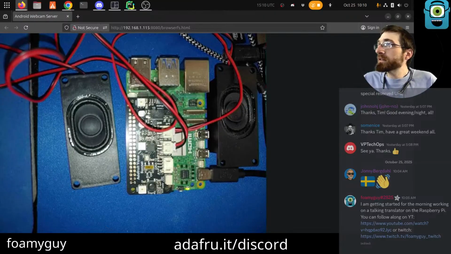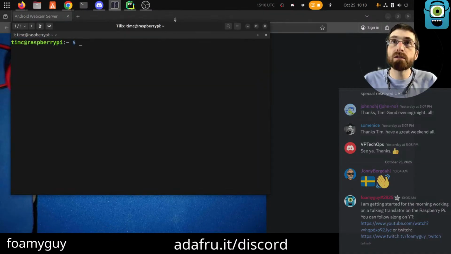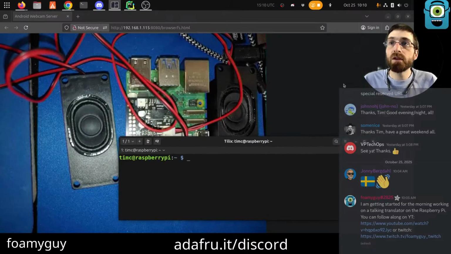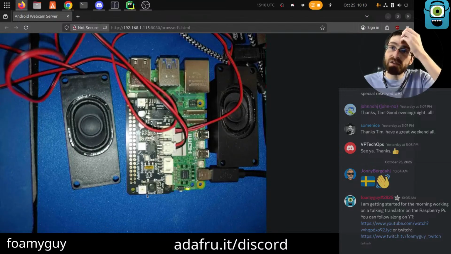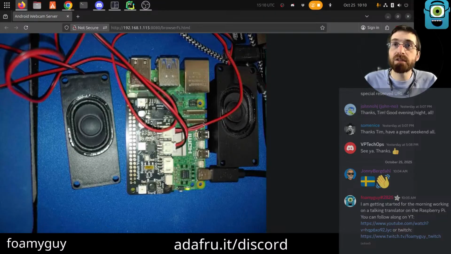Let's start here and get the terminal ready. I'll show you what we're working on today and then we'll jump in and start working on it. Visually, there's not much going on here. This is a Raspberry Pi 5. It has the Adafruit voice bonnet plugged on top of it, which gives it access to some speaker outputs.